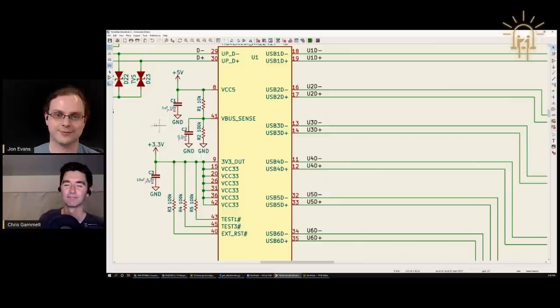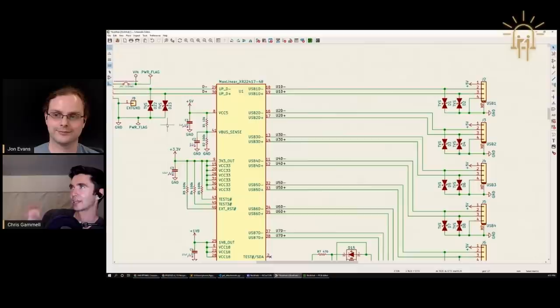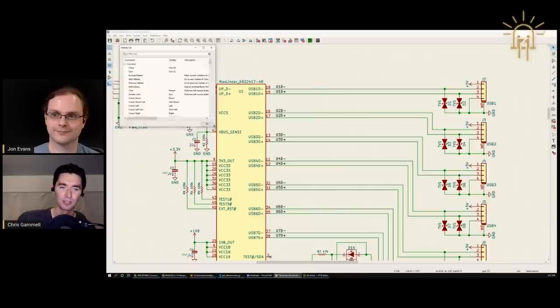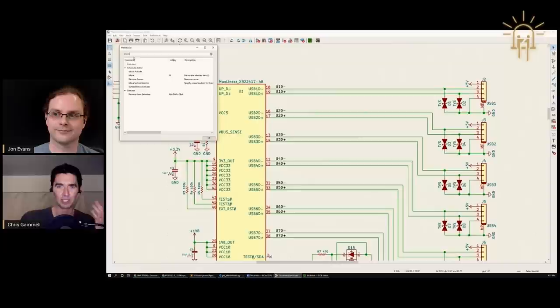It took me far too long to realize that the old hotkey index, the thing that showed all of the hotkeys, used to be on the question mark button. And now I think it very smartly is Control F1 or F1 that makes that show up. That is how I learned the program to start with. I've always said that that's the best way to get started, just because you keep getting that repetition in there. And now there's even a search function, which I don't think it had back in BZR 3104 or whatever it was.